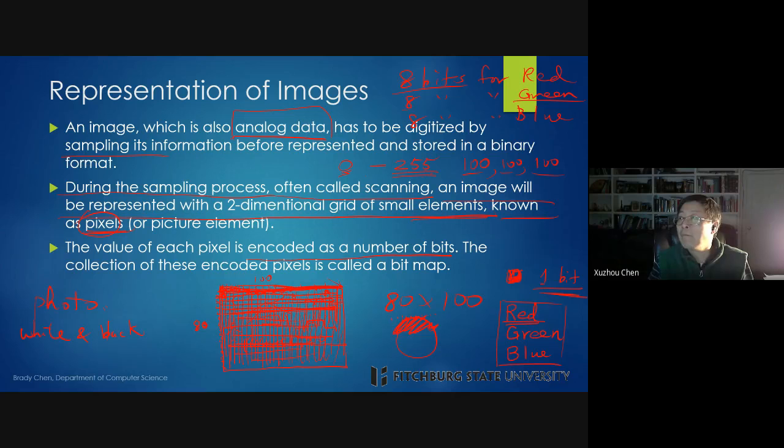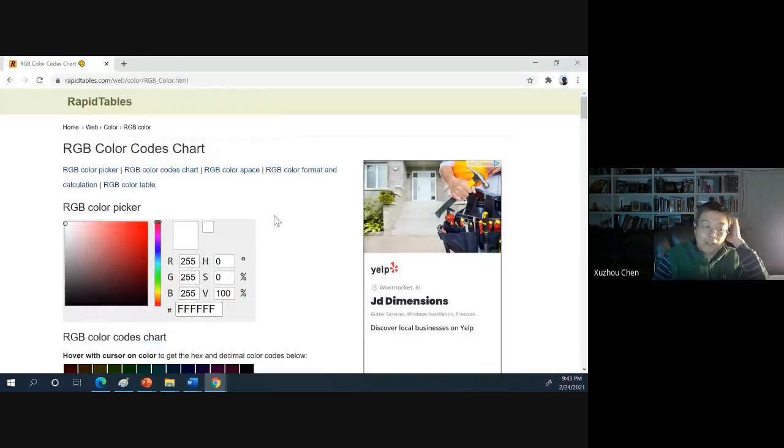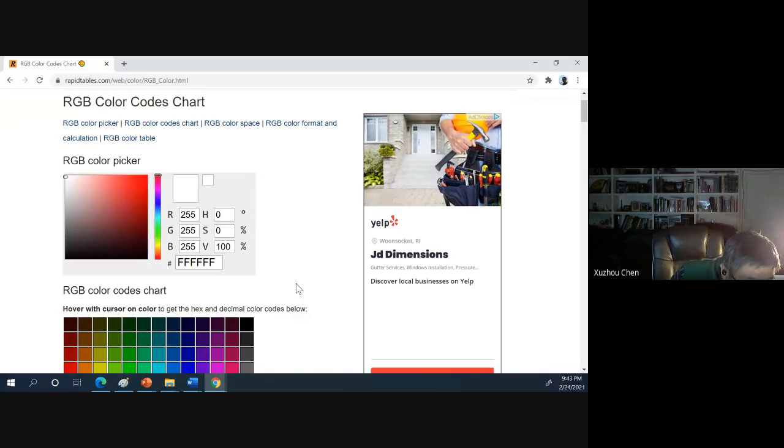So let me show you some of the information. I just found this RGB color code chart. If you pick red 100, green 100, blue 100, you make a gray color.